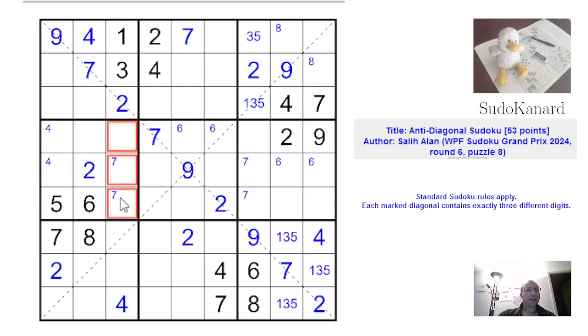So those digits are, oh yes, 5 and 6 are not here. So on this column they must be here. There's a 6 here, so this is 5, this is 6. So 6 is on this diagonal, so that's a 6. And that has to be a 6 as well. So that's not a 6, this is a 6.